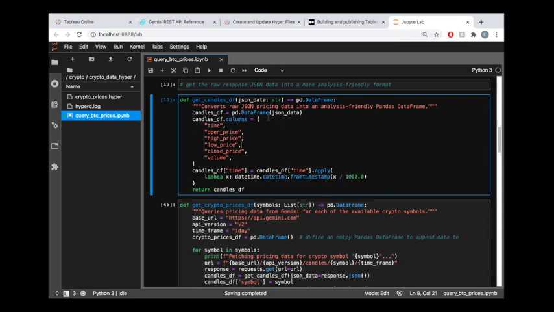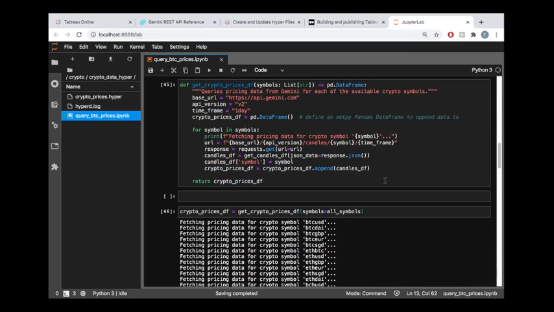So this is just a little bit of processing down here. We add this time column, which is the timestamp that they return to us, but converted into an actual date. Timestamps are a lot of times integers that come back to you from servers, and those can be converted using libraries like Python's datetime library into actual timestamps. I don't want to work with an integer that's telling me the number of seconds since like 1973 or something. I want to actually have a date so I can say, oh, this is January 5th, 2020. So that's why we do this conversion.